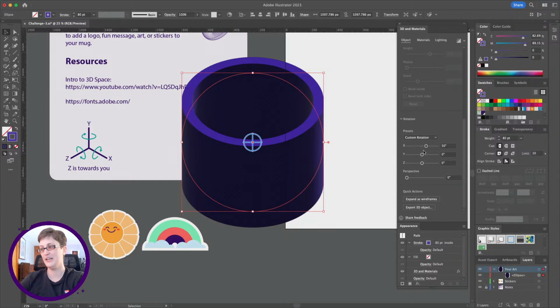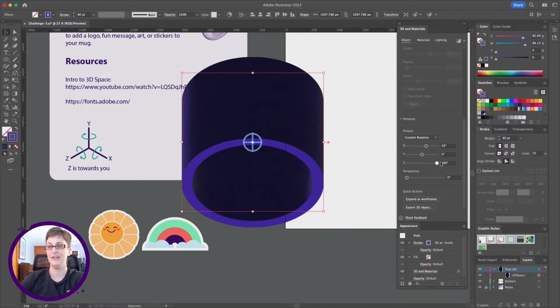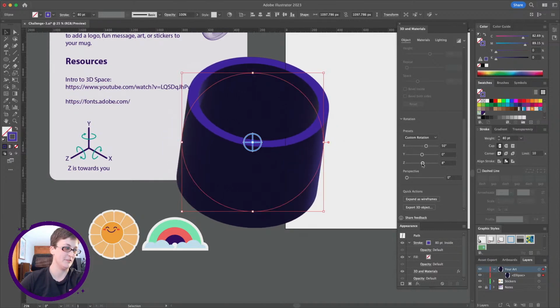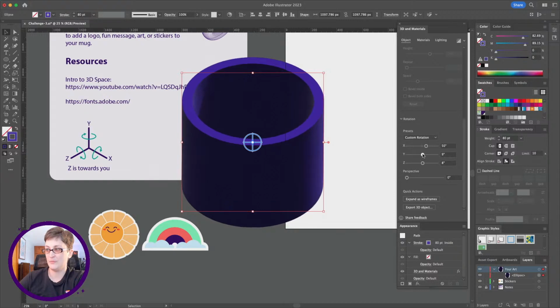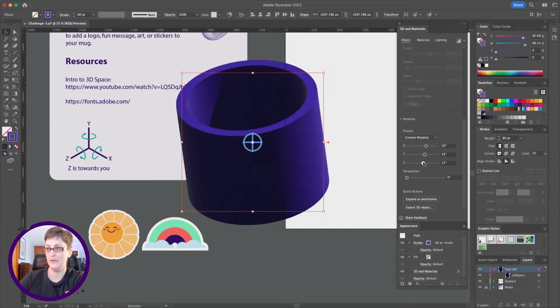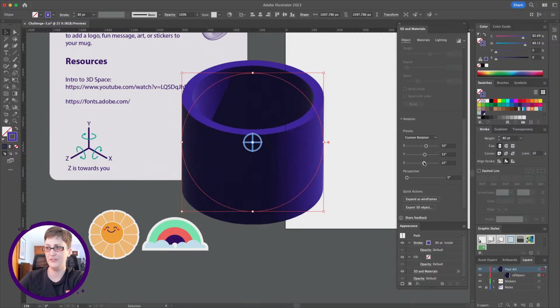In order to see what the Z is doing, we have to rotate it a little bit in either the X or the Y, because the Z is actually going to tilt it more towards or away from us. And it's just a little bit easier to see that rotation if you have it tilted a little bit first, similar to how it was easier to see the depth with it tilted a little bit first. So I'm just going to adjust the Y here. I'm going to rotate it a little bit off, right? And then we can rotate the Z a little bit. And now we've got a mug that's tilted towards us, in perspective, like it's sitting on a surface.